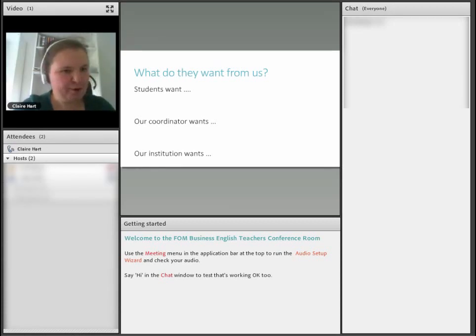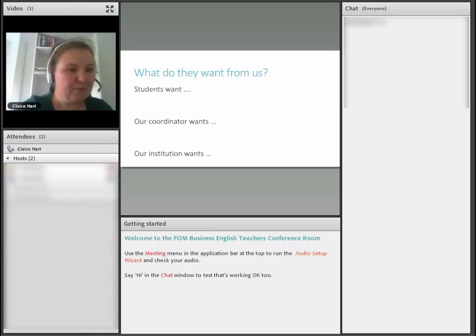Okay, so up to now, when talking about what the different stakeholders want from us, I've talked a lot about processes. I've used the words exam, attendance, syllabus, those kind of words, because I think that's a fair description of the situation that I experience as a teacher. But one thing I haven't really mentioned is individual needs, learner needs.